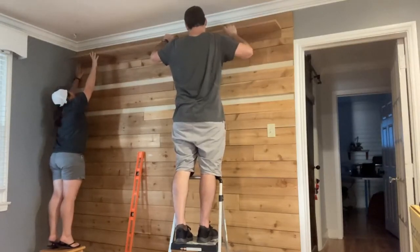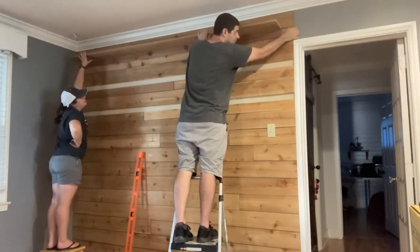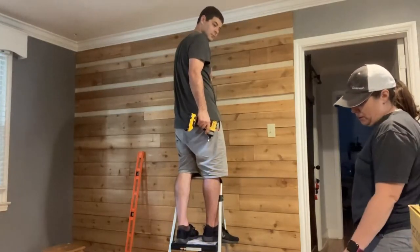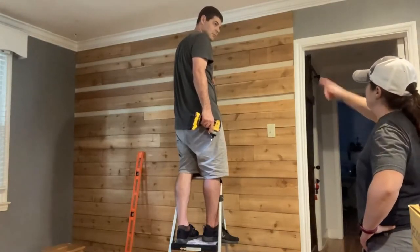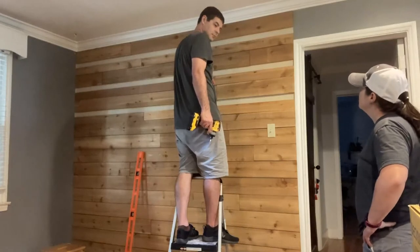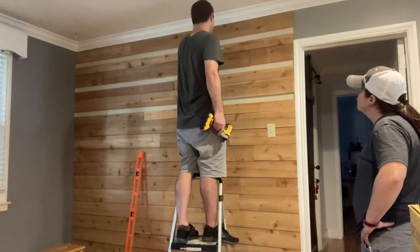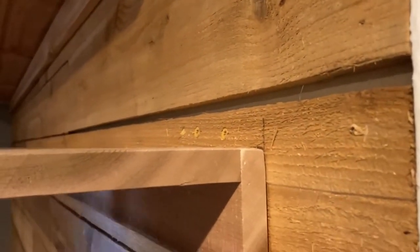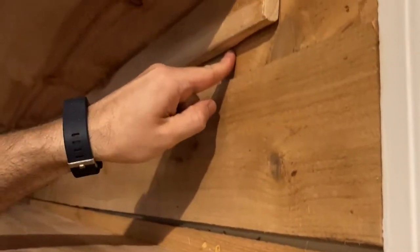Yeah, it covers both the gaps, but we can't let go. It's so heavy. Okay. So, are we going to put screws through the bottom brace as well? Because that's not the problem. That's too top heavy. Yeah, I realize that. That's what I was saying. We might be able to get away with brad panels. Just wanted to put a couple in these. Okay. Yeah, apparently studs don't exist right here anymore, even though we just nailed them in 7 times. It's right there.